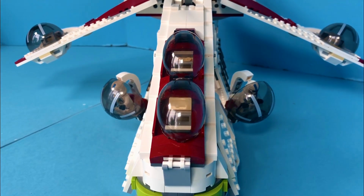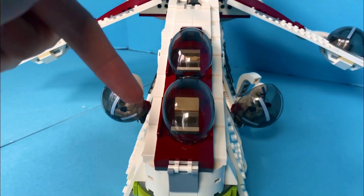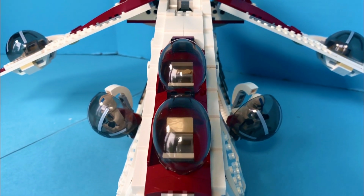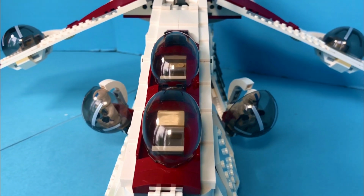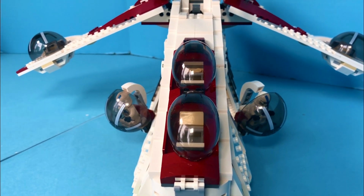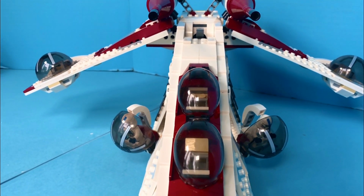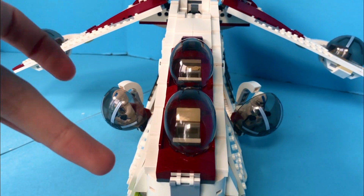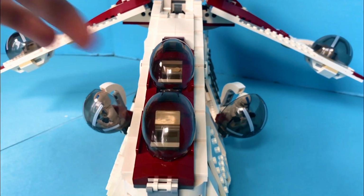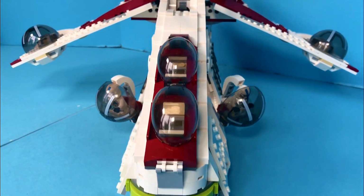The first part we're going to look at is this cockpit construction. I should be very careful when removing these dark red bricks because they are the most fragile brick Lego has ever made, and they break super easily. So I'm going to go into time lapse now, and you can slow it down to 0.25 speed if you really want to see how I go through each process of taking each brick off and replacing it with something new.